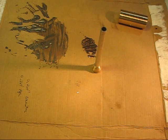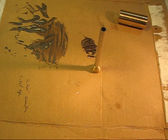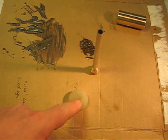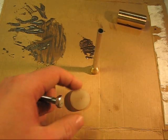Alright, so while I'm waiting for this guy to dry, I gotta figure out a way to hold this all together on the other side. I've been thinking, and I'm not quite 100% sure yet what I'm going to do, but I got an idea. I'll drill this guy out, I'll stick in a bolt, I'll turn it down to my diameter, and then we'll make a cap.